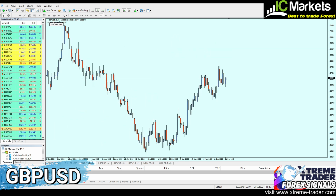So as you can see right here, for a starter, the market has indeed reversed from this level of a key support right here at 1.26276. And now we can see that the market over the last 4 days has made 4 attempts to break out from this level of a support. So 4 candles representing 4 days, 1, 2, 3, 4. Now that means that the market is actually right now on a bullish reversal or on a bullish movement.